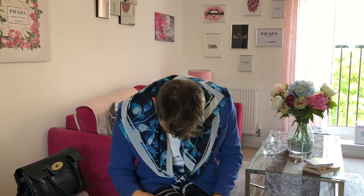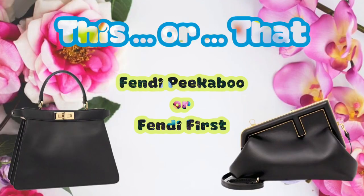This one — I cannot wait to see what Dale says. It's mean of me that I'm excited because I know this one will be really, really hard for her. We're going to Fendi and we are talking about the Fendi Peekaboo or the Fendi First. Which is the preference? Oh, Dale, I'm sorry — I'm very intrigued by the answer. Both of these bags are beautiful. They're obviously very different styles of bag with different functionalities. The occasions you would use them can overlap, but a top handle versus a shoulder clutch bag can often be a bit different. However, the fact that they both have shoulder straps means you could use both as a day bag. You could potentially use both as an evening bag as well — it just all depends on how you style them.